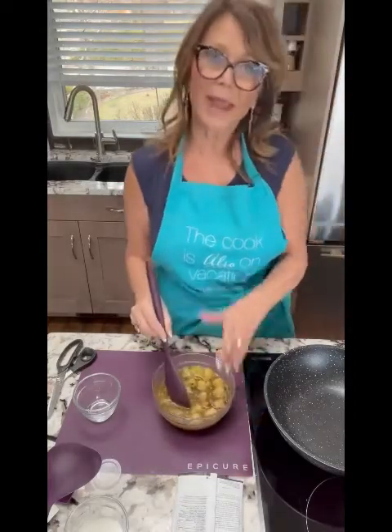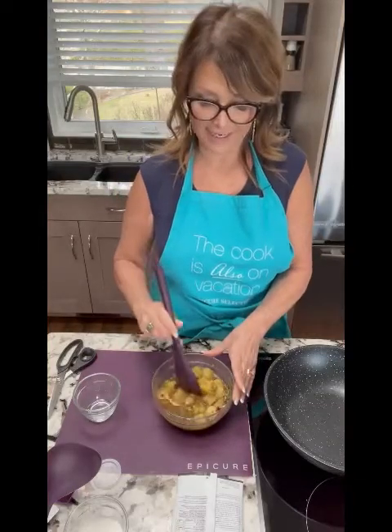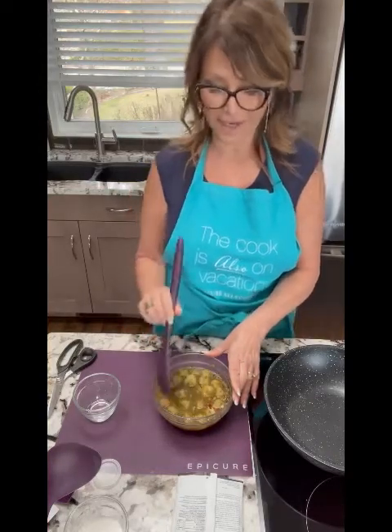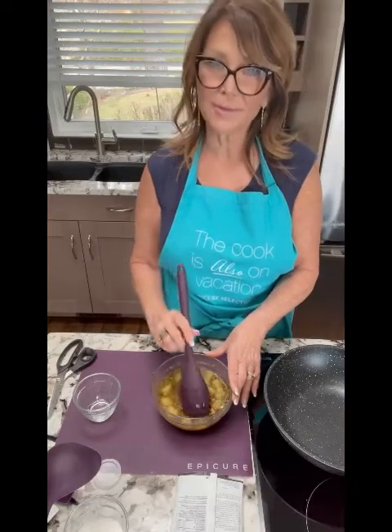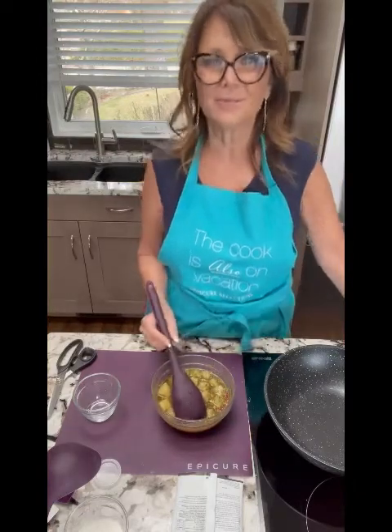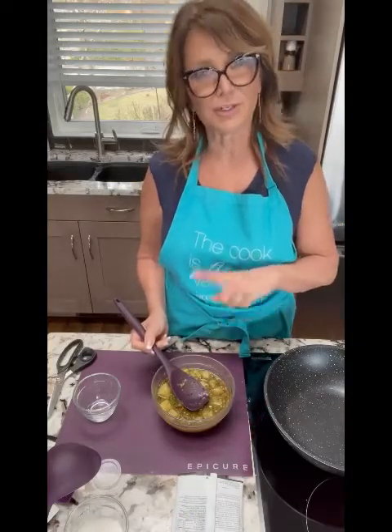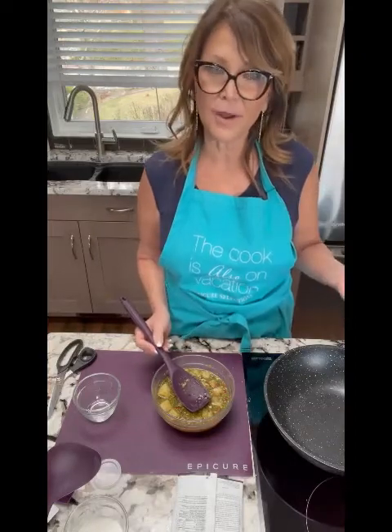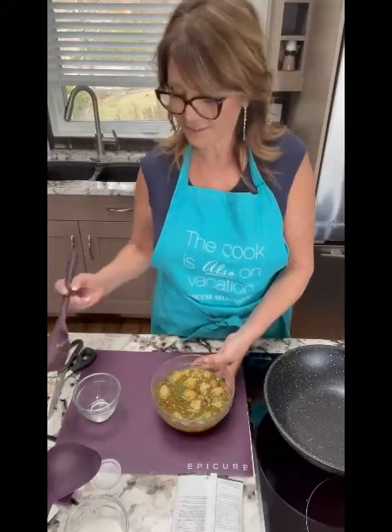Now let's talk about red and green bell peppers — fun food fact! Do you know the difference? In the grocery store, red peppers are quite a lot more expensive than green. It's really the same plant, so why the price difference? It's because it takes time for a green pepper to turn into a red pepper, which means the farmer needs more care, more water, and so on — hence the additional price.